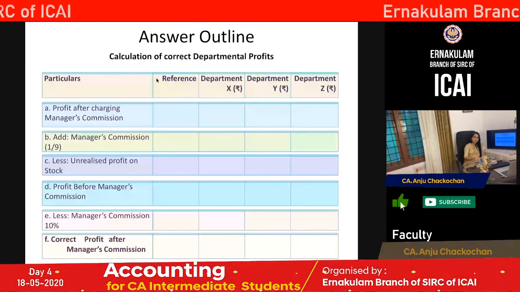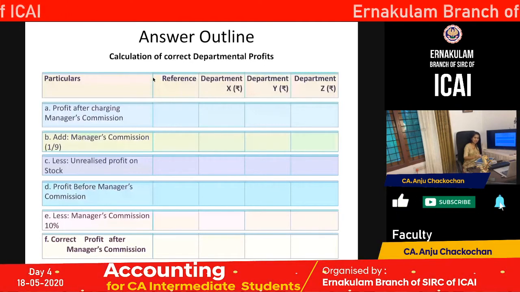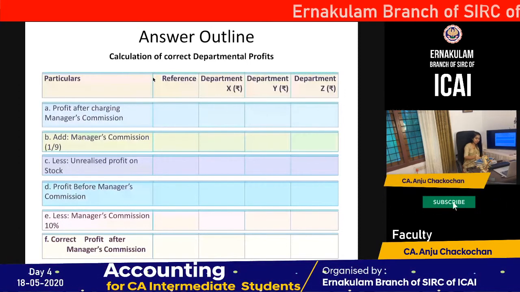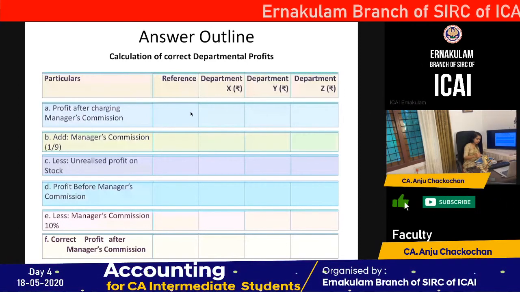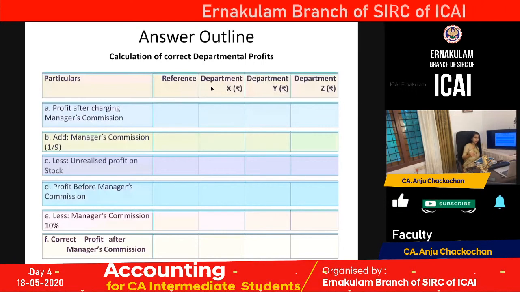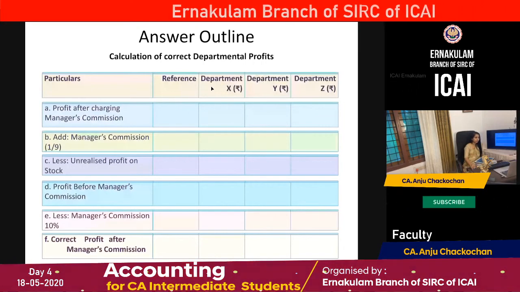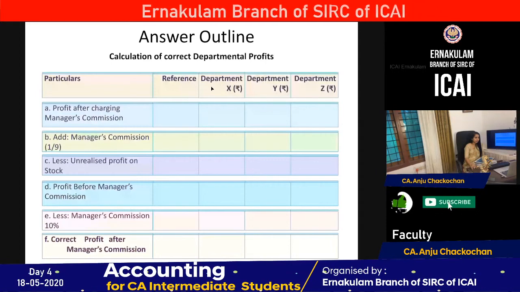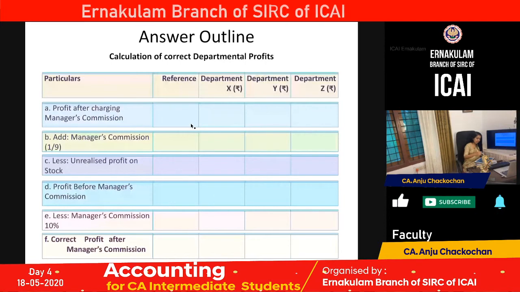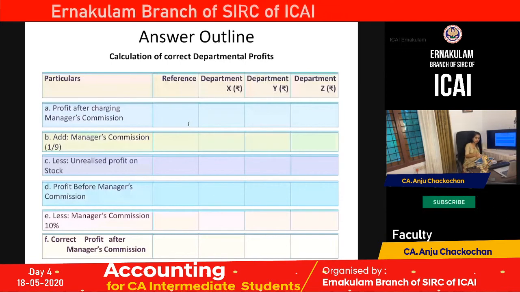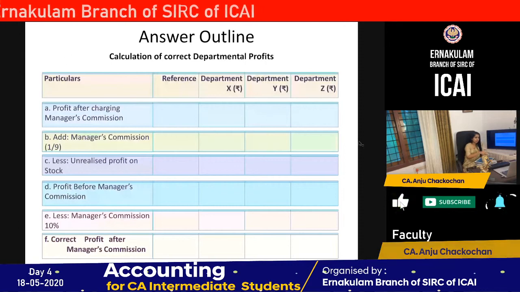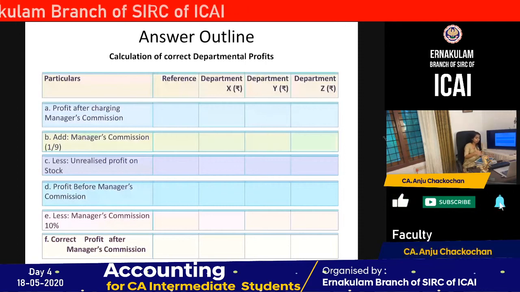And we have the first working note, which is our basic data, as always. So department X to department Y, and department X to department Z, department Y to X and department Y to Z. We have that. And then in the next slide, we'll have department Z transferring goods to department X and Y. Okay, so just keep this done. Complete. I guess you can do all the 3.